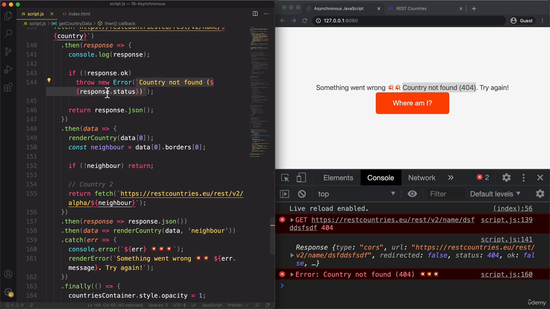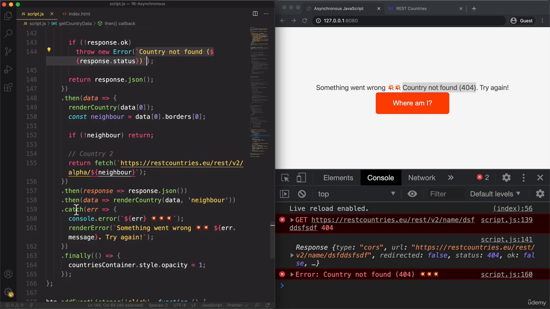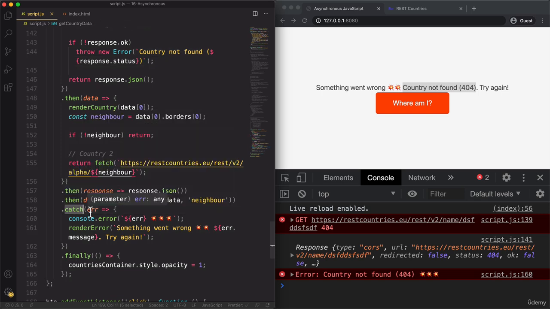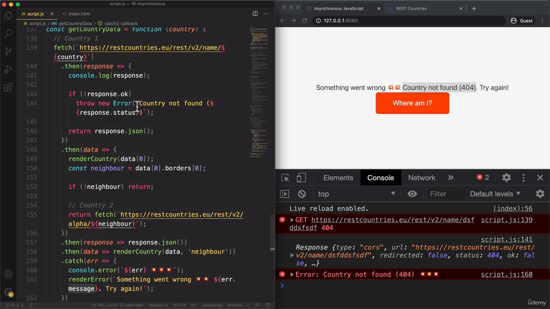So again, any error that happens in any of the callback functions here, so in any then handler, will immediately terminate that then handler and will propagate down to the catch method here. And then in there, we handle that error. And so therefore, that's why we then see the error here displayed. So that error.message is exactly that message that we pass into the error here.